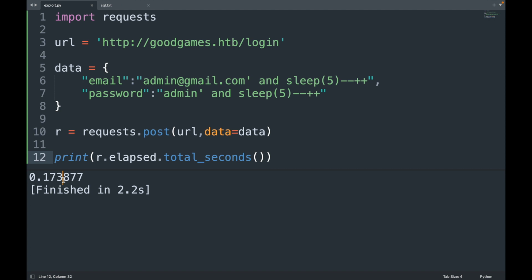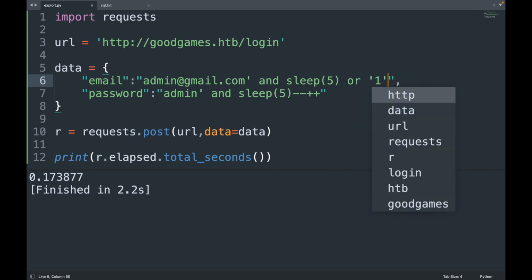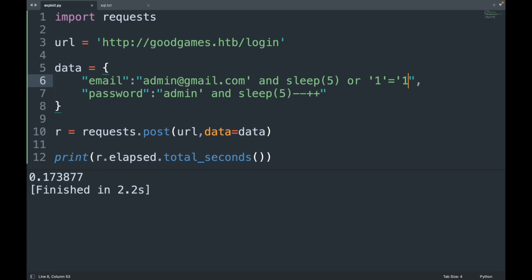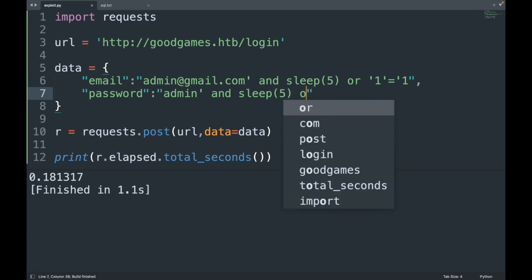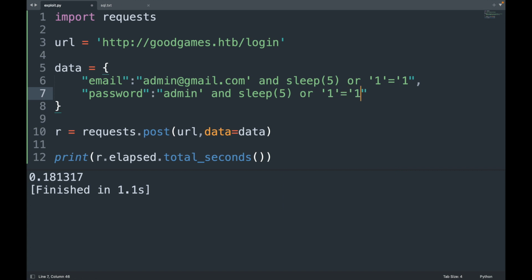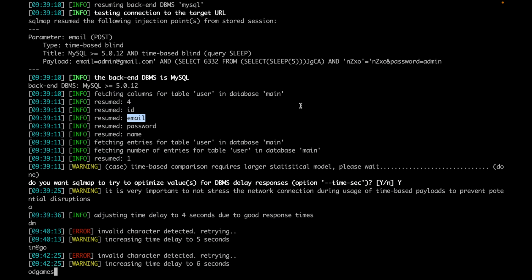Okay, that's good. Let's say or 1 equals 1, or 1 equals 1. Why? This is the same query I'm using, right?